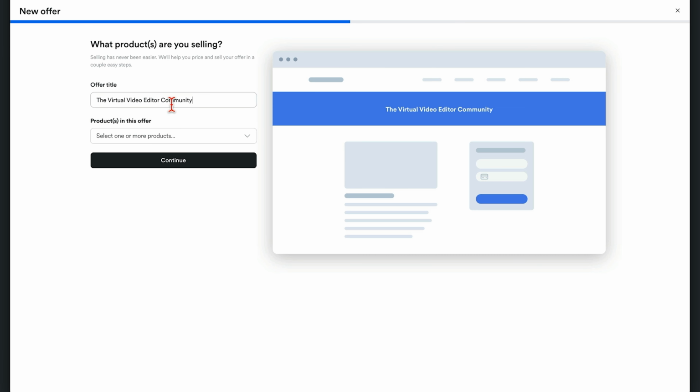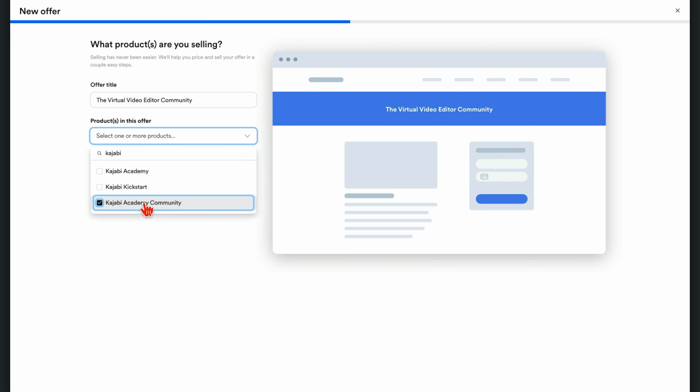I do have another community, our Kajabi Academy one, that we can use just to attach in here, but we're going to create another offer. So really, to plan this out, normally you would be starting from the back and having this all available so that it's there to select now. So the virtual video editor community, what's going to be our product? I'm just going to tick this Kajabi Academy community for now.